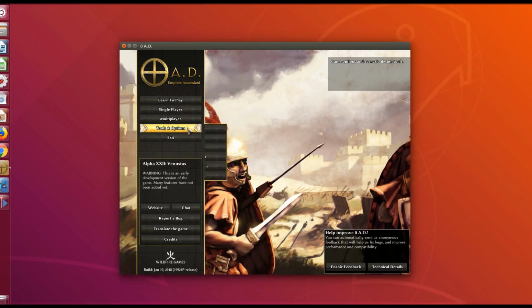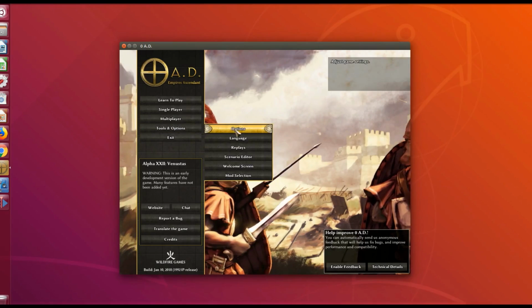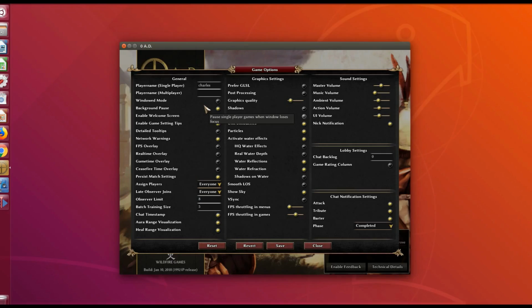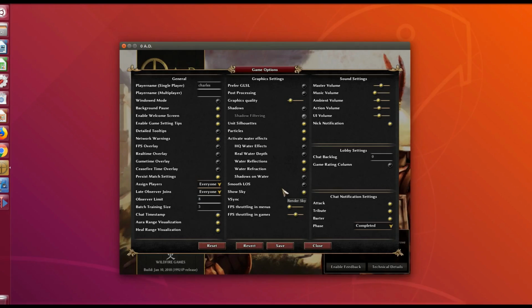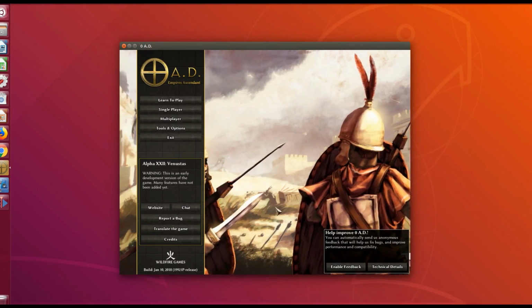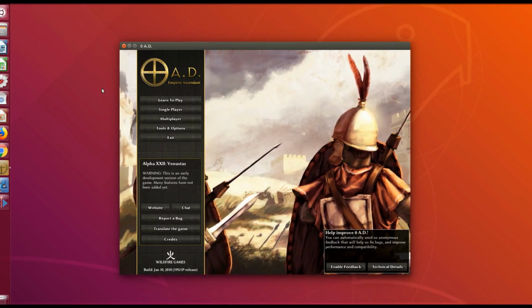Once the Tools and Options window appears, see where it says Windows Mode. Click the round button so it removes the gold. Then scroll down to the bottom of the Tools and Options window of 0AD and click Save. And then scroll over and click Close.